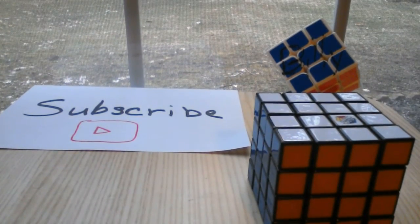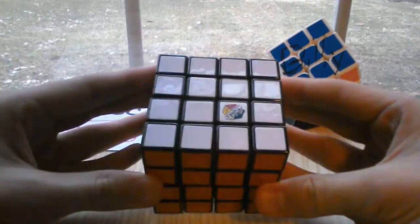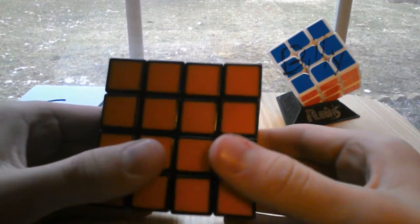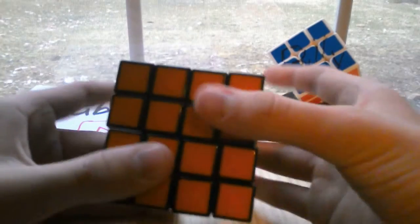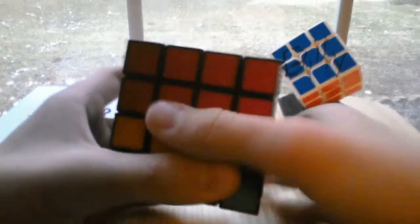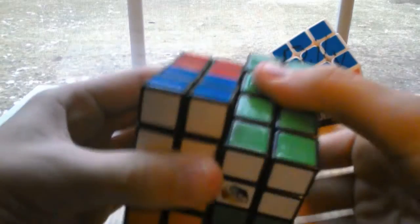And actually, okay. So it's going to do the same thing. I'm going to hold it like this. And then instead of grabbing the one side, you're going to grab 2 of them and turn it like that. And this goes a lot quicker than the 3x3.